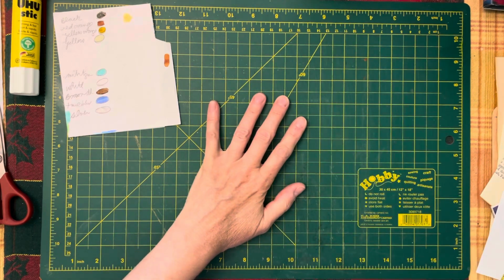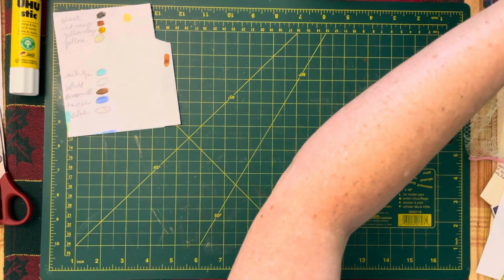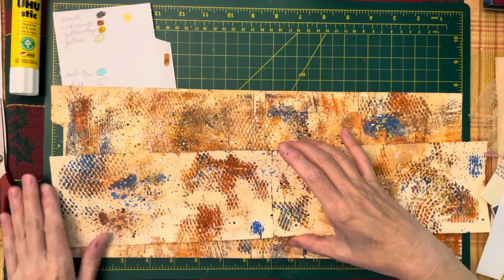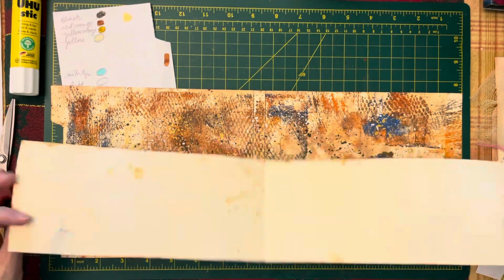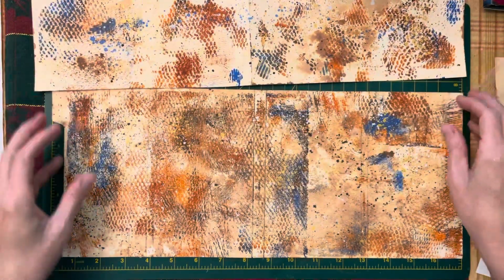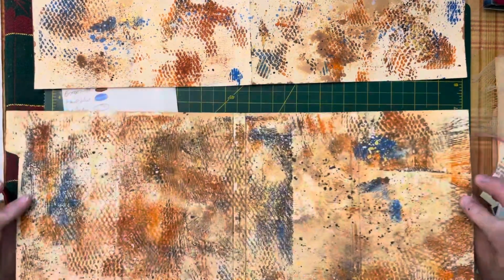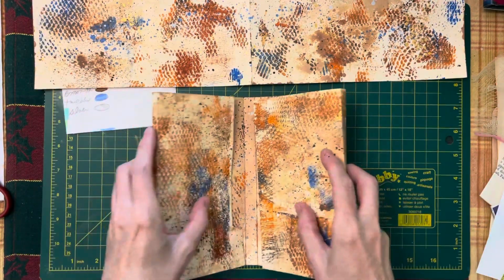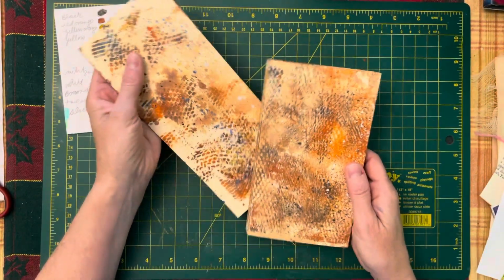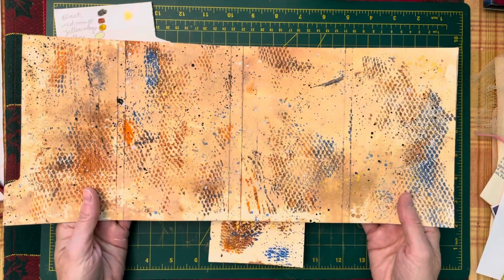So, offline, I created some paper. So let's have a look at the paper. Caroline, in her work, aged all of this very nicely. She's done a terrific job at aging, and I didn't really want to age. Pardon me, I wanted to create a color scheme of Egypt. So that's the inside, and that's the outside, or the outside and the inside, depends on how it'll all work out. And so that's going to be that, and this is spare bits that we will need for pockets and whatever else. So some notes.